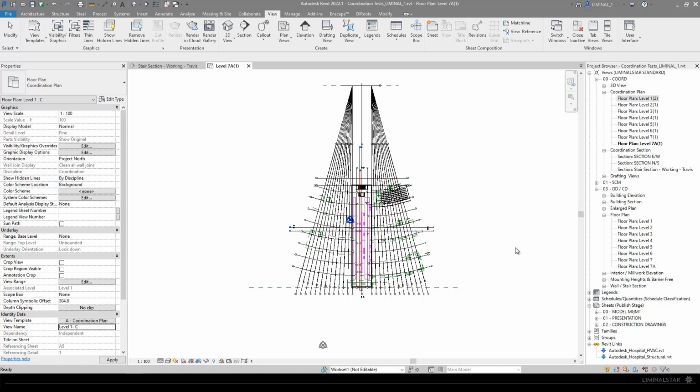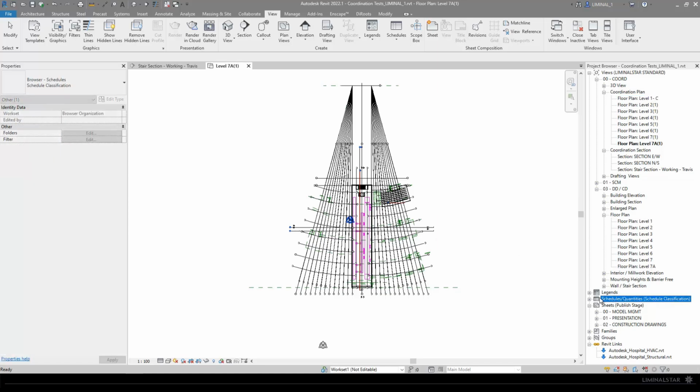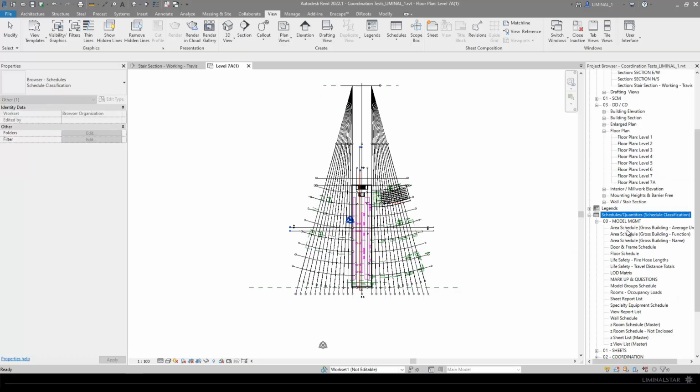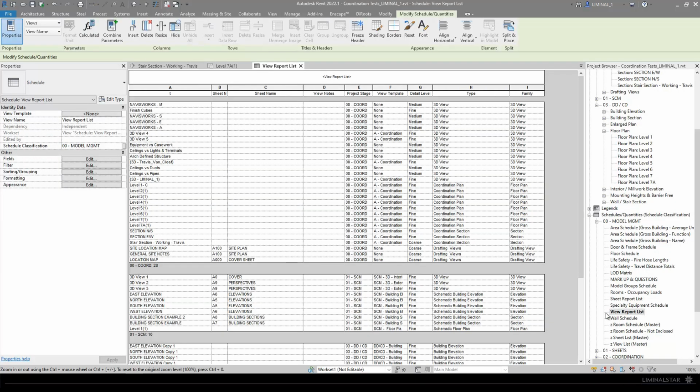I would typically go to a view list, and you can do that. We've got some model management schedules. I'm going to go into my report, and because again the view template is applied to all of these, it puts them into the right bucket. And just want to rename them, and I should be able to do that here quite quickly just by copying and pasting only the figures that I want, highlighting over, and this goes pretty quick.